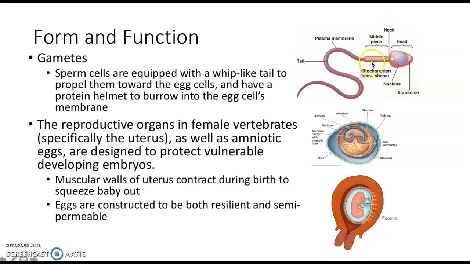Okay, so with gametes, specifically with sperm, their function is to find an egg cell, get to an egg cell. So sperm are built to swim. They have this long tail that whips back and forth. It's powered by this little neck that is filled with mitochondria to provide that energy. And then at the head of the sperm, you have the nucleus that has the genetic packet ready to deliver to the egg. And at the very top, it's got this protein cap that dissolves through the egg to fertilize it.